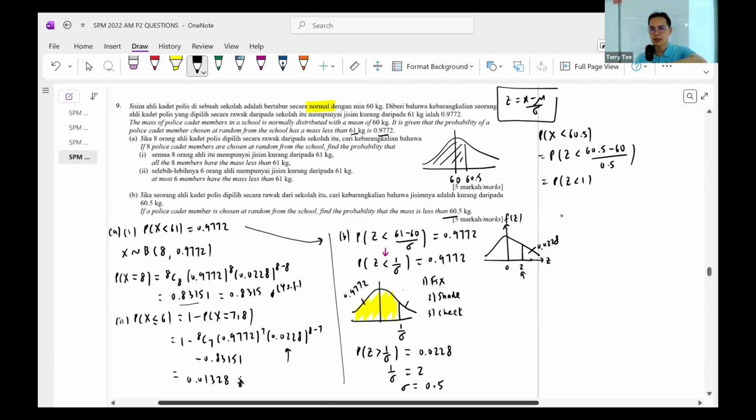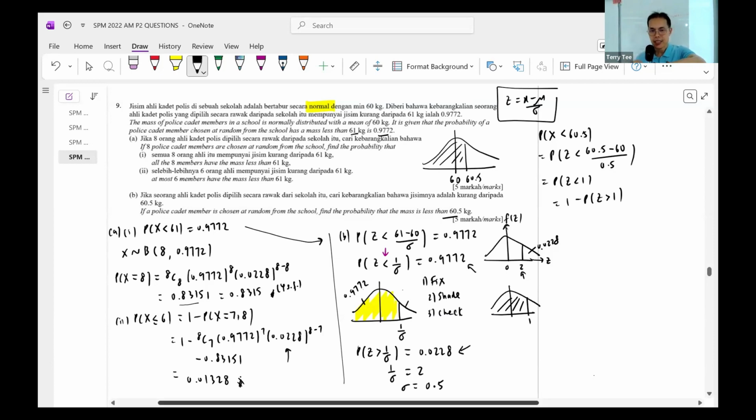Less than 1. Okay, where's less than 1? I do my sketch here. This is 1. Less than 1 is here. I need to do a 1 minus more than 1. Okay, by the way, I forgot to tell you how to use a calculator just now. I did mention that your calculator can actually do this from here to here, or even from here.